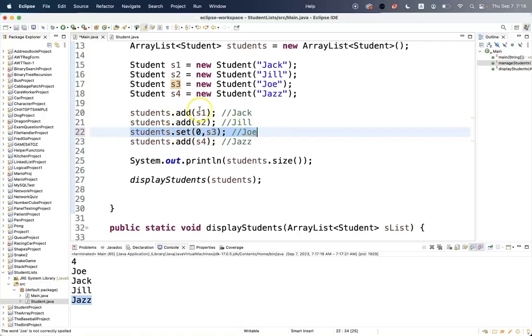Joe is pushed in at index 0 and overwrites Jack, and then we add Jazz. So we should see Joe, Jill, and Jazz only in this. Joe, Jill, Jazz. We overwrote Jack when we added Joe. So set really means overwrite. Okay, so I'm just going to return that to add.